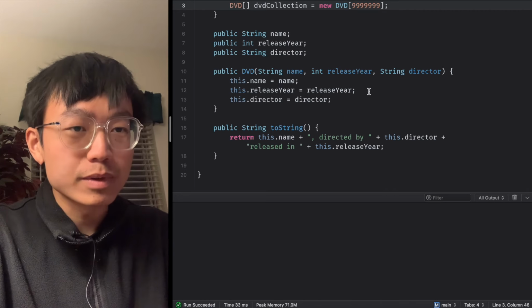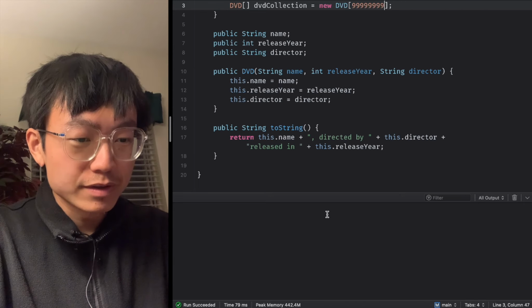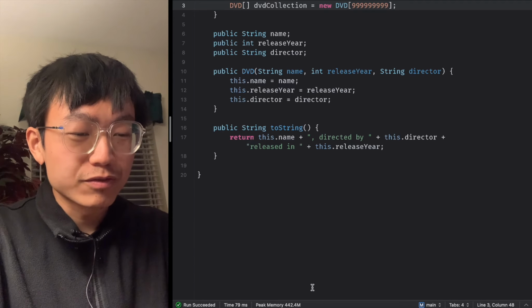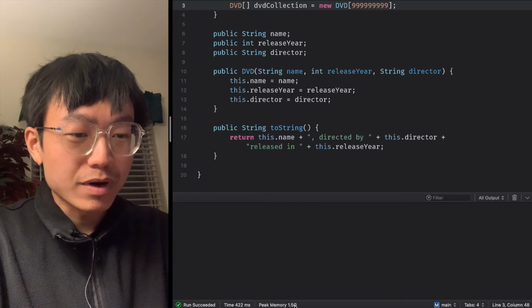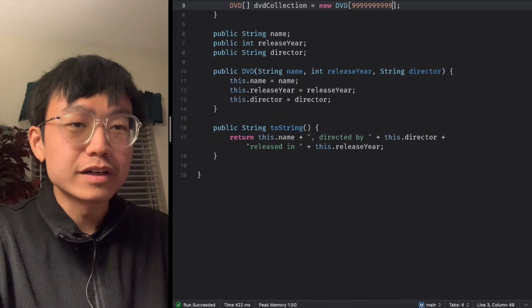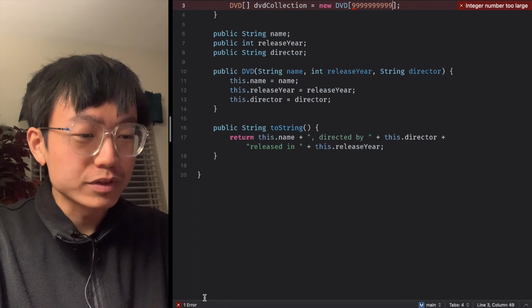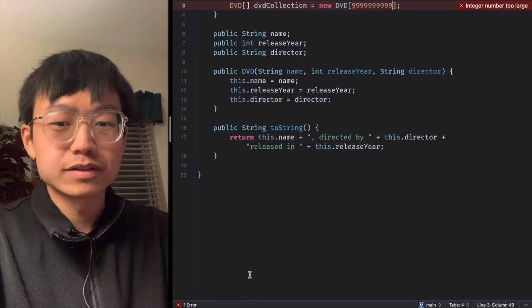Wow, too much memory. More memory. Wow, 400. Wow, 1.5 G. Wow, beyond that is an error.